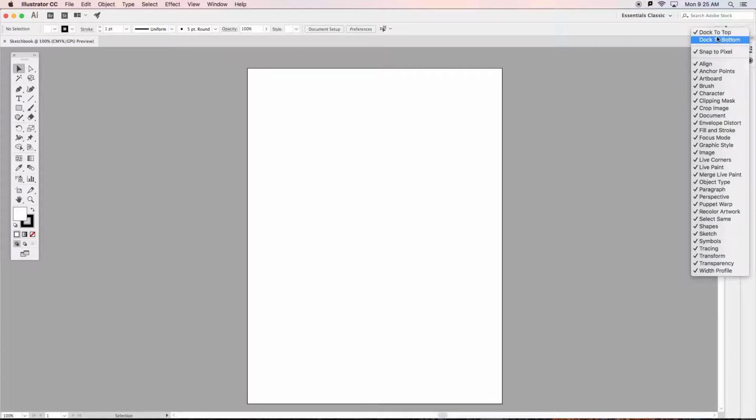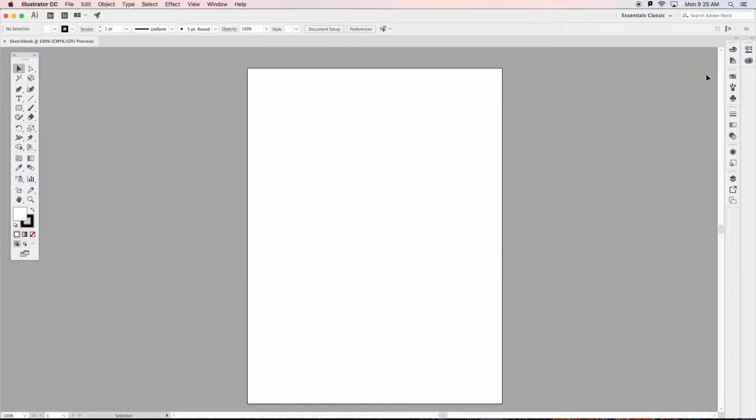Move it to the bottom, keep it on the top, and then you can also show what will be visible in your option bar. Over here, these are your panels. They're just kind of easy access for certain things or quick options. So there's one for color, and most of these, if not all of them, have a menu option that you can expand and show more.